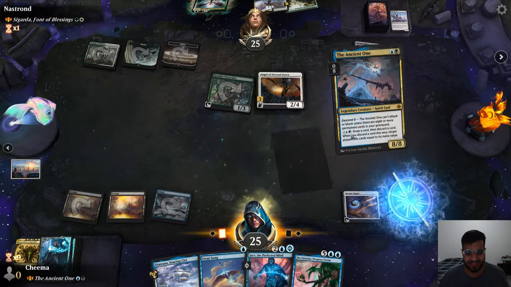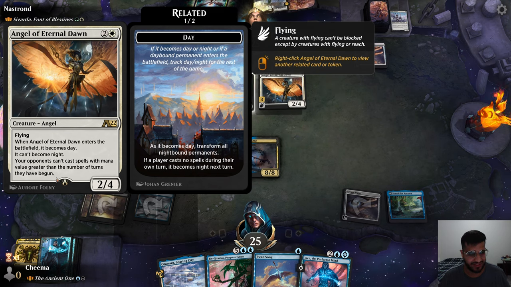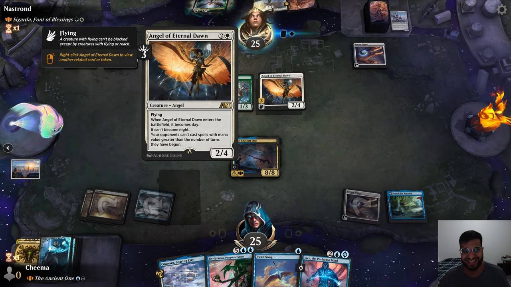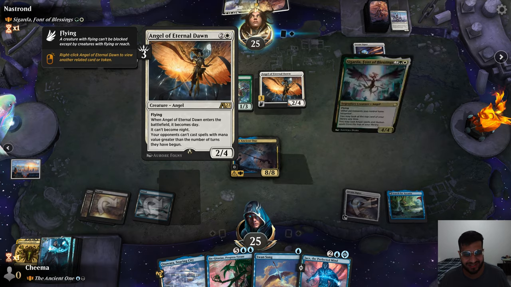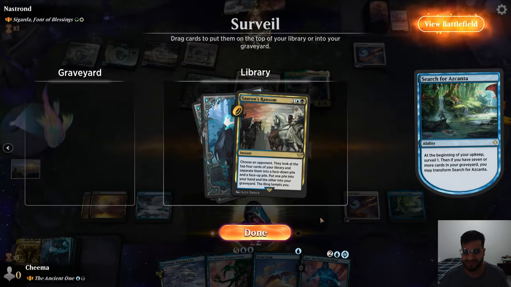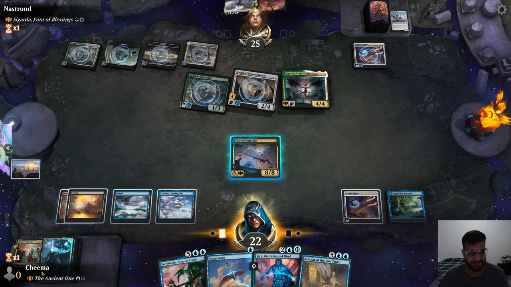With the Surge, let's play the Ancient One. And hope we don't die too fast. 2/4. Your opponent can't cast spells with mana value greater than the number of turns they have begun, which is 3. What a dumb. It can't become a Knight. Okay. I don't like that. I don't know if that's bad for me or not, but seems a bit silly. Guess it's not too bad for us. I think we're just gonna activate the agent on here. And try to hit something.